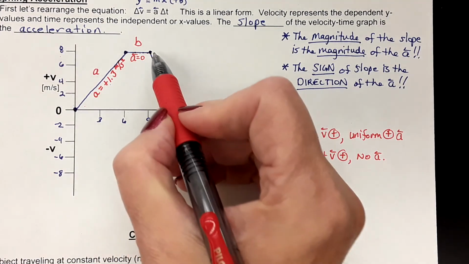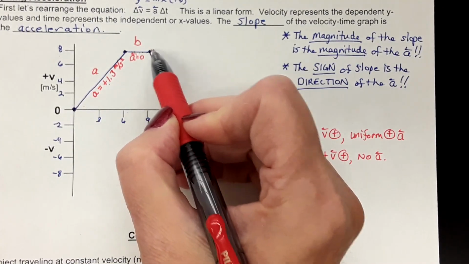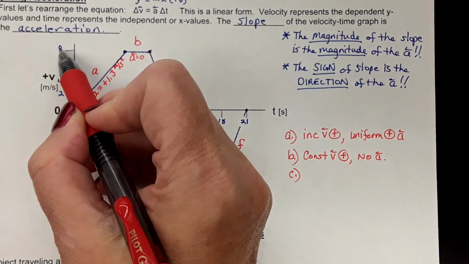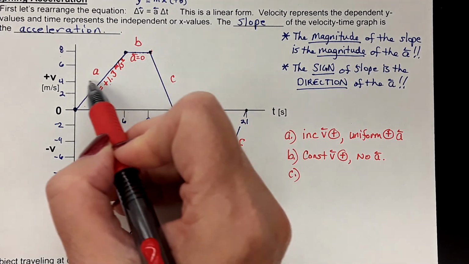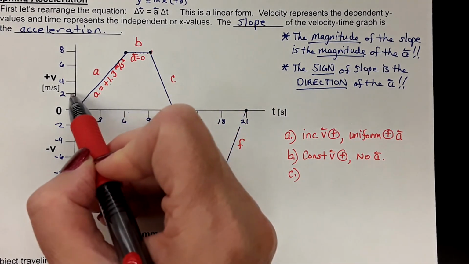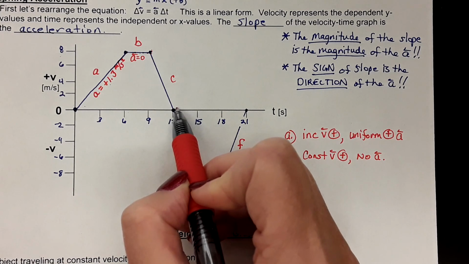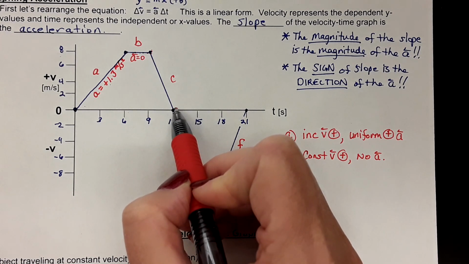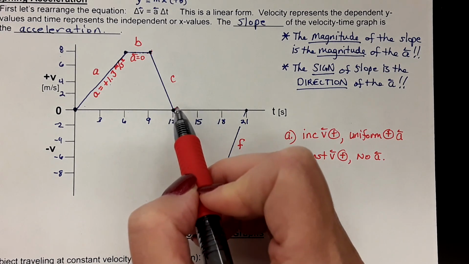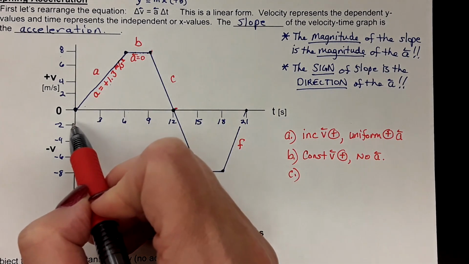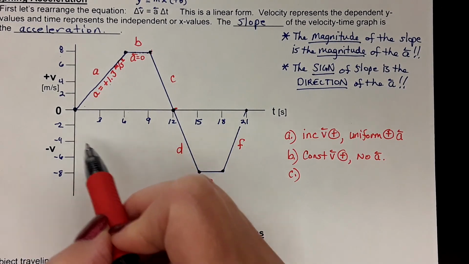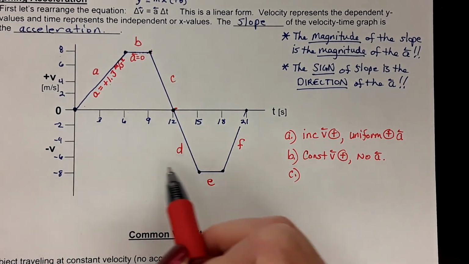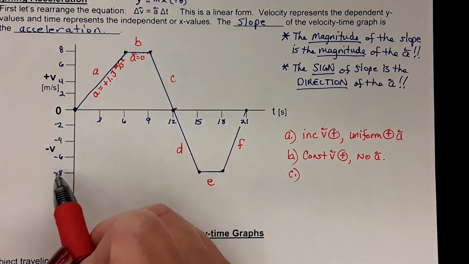Now look, everybody look. We start right here at 9 seconds. We're moving at 8 meters per second. Then we decrease to 6. Then we decrease to 4. Then we decrease to 2. And then we stop. And right here's where we turn around, because we left something at home. And then we increase velocity to 2 in the other direction. We increase our velocity to 4. We increase our velocity to 6. We increase our velocity to 8 in the other direction.